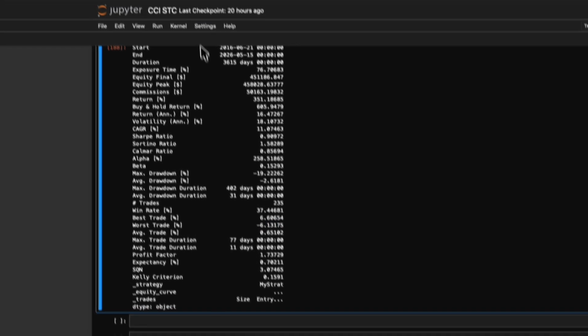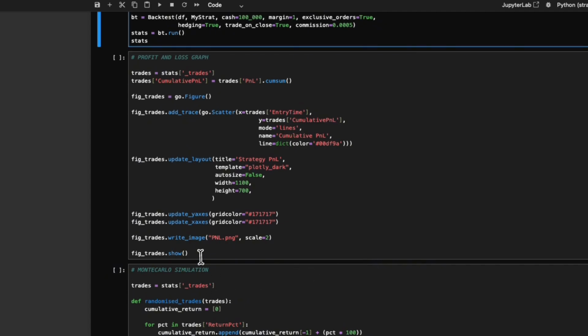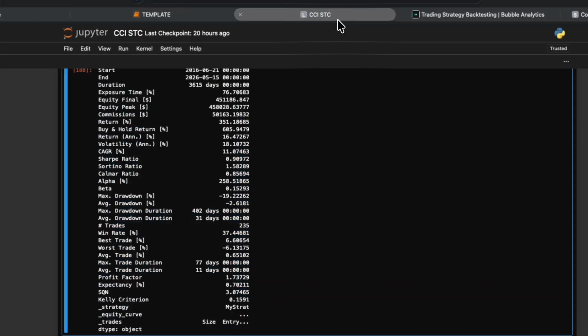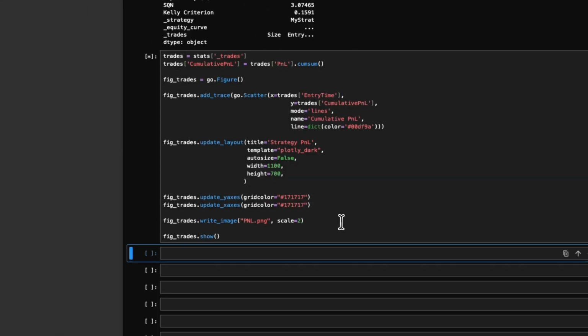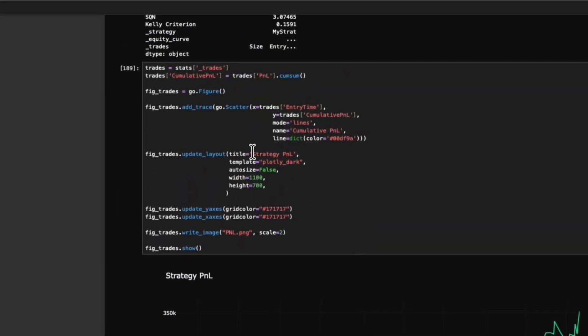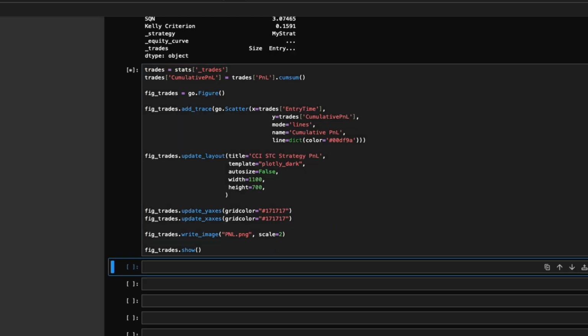So let's go and have a look at profit and loss graphs and do a Monte Carlo simulation now. I'm going to take this section here and pop that in here, and we're just going to create our graph, which looks like this, and I'm just going to change this to CCI STC and run that again.